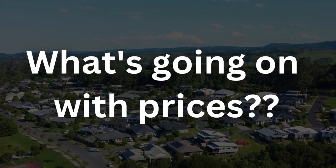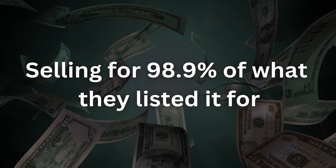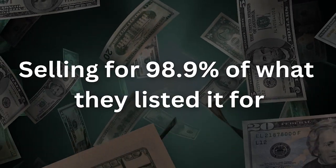Now what's going on with prices? If we look at our median price compared to 2022, we're up 1.7%. We look at our average price, we're up 3.2%. So home prices are going up and they're continuing to go up month over month, which means we're in a very healthy place for someone that owns a home right now. When someone puts their house on the market, on average they're selling it for 98.9% of what they listed for. Of course some are selling over, some below — this is really house location and price dependent — but something to keep in mind as a buyer for how much negotiating room you have, and for a seller to set realistic expectations.